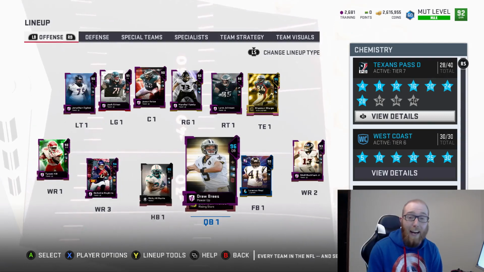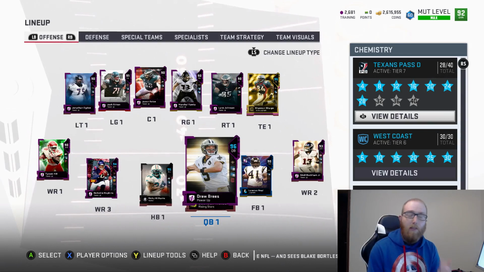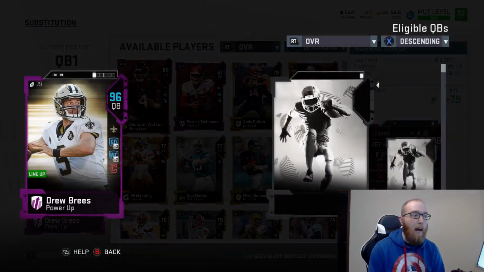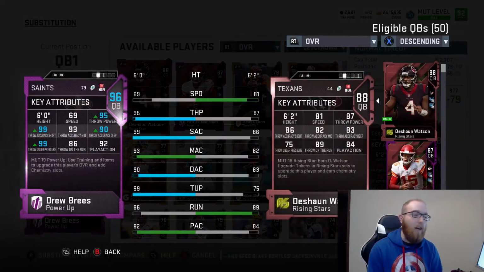Drew Brees has 99 throw under pressure, which is nice because Muttleaks released this. If you have 99 throw under pressure, he actually will never miss a throw under pressure. So the pressure doesn't even matter when you have 99. So that's pretty nice on the Brees.